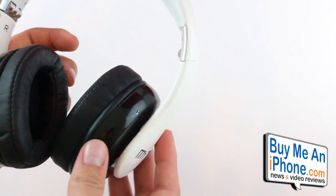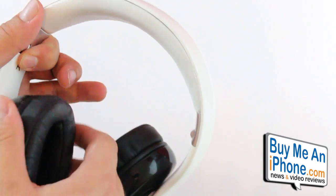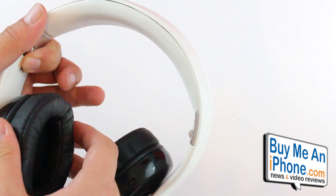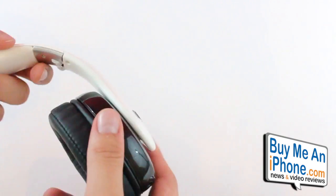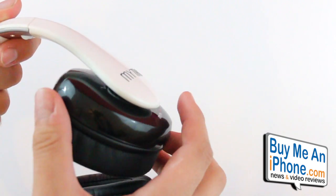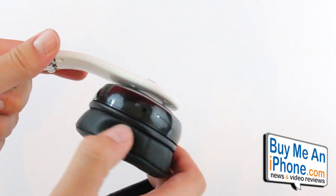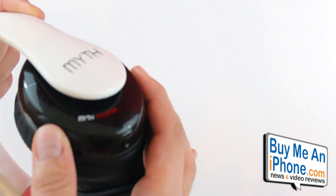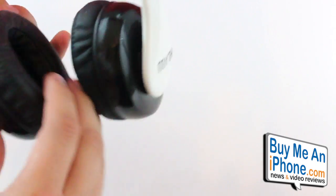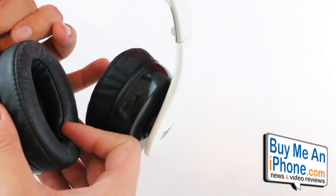The one thing I would mention, and if you saw my unboxing video, when you first get these, you have to screw in the head mounts. That's the one thing I wish was done a little differently, because you just rotate them in, they screw into place, and then they snap into place. There's a little red dot on the inside. You probably can't see it. Once you get to that spot, it lets you know. There it is, there's a dot right there.